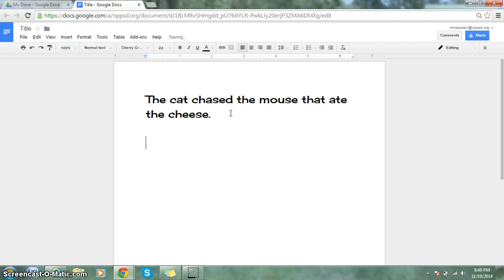Let's say you're writing a paper or creating a document that needs a list in it. There are two different ways that you can do lists in Google Docs. The first way is to create a numbered list. Over here you can see a button that has a 1, 2, and a 3. This will create a numbered list. If I click it, it starts the first numbered line. It always starts with 1. Every time I hit enter on the keyboard, it drops down to a new line and starts with the next number.